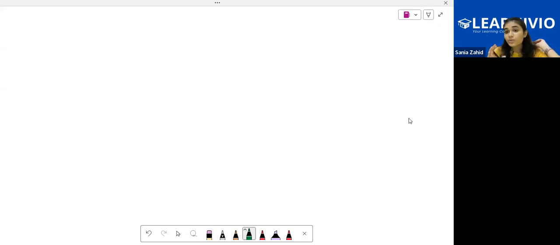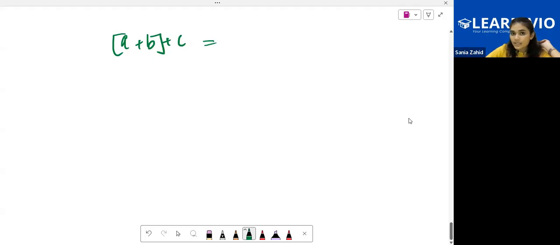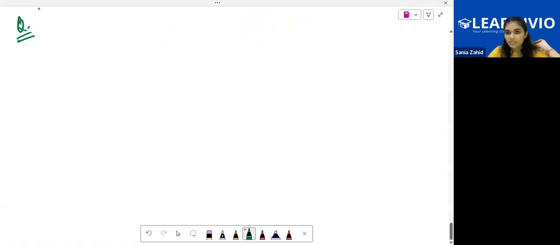What you're going to do is add two integers, and like you have A, you have B, and you have C. So you add two first, and you're going to get a certain answer, and that answer is going to be equal to the answer you get if you group these numbers differently. You can group numbers in any order. It does not matter in which order you are associating or grouping the numbers, you're going to get the same answer, right? Do you understand this much? Yes, ma'am. Okay, very nice.